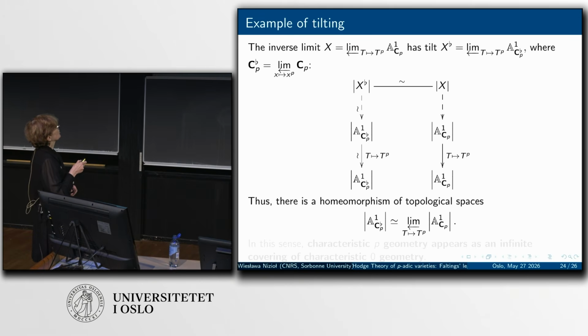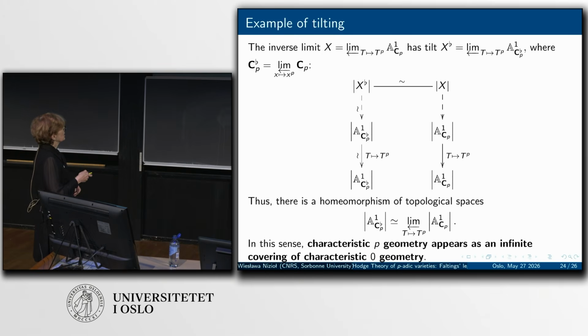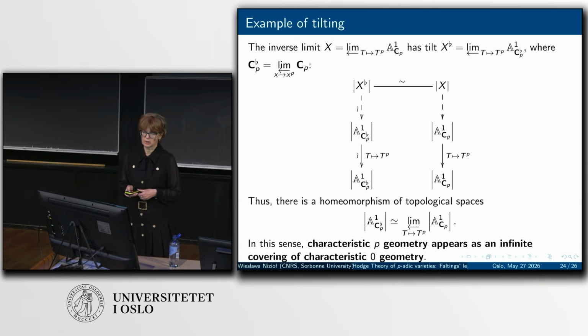And now if we are here at infinity, we can actually tilt our object to an object in characteristic p, which is a similar tower, but for Fi spaces over a tilt of Cp, which is defined as this limit of Cp under the p-power map. It's a field of characteristic p. So we go up, we have a perfectoid object here in characteristic 0, but it has the same topology as the object in characteristic p, and now these towers here are via isomorphism because we are in characteristic p, and we get in the end that characteristic p geometry appears as an infinite covering of characteristic 0 geometry. So that's one of the standard techniques for proving theorems now in p-adic geometry.